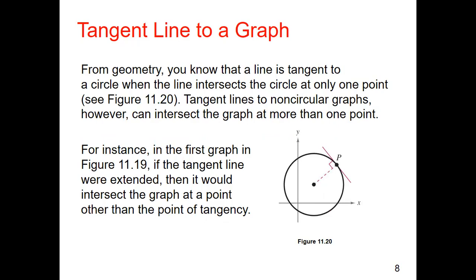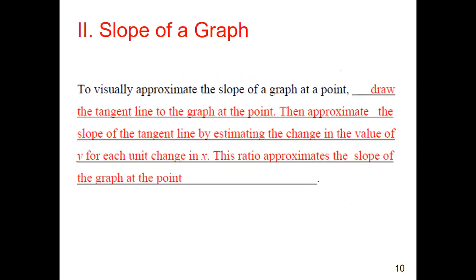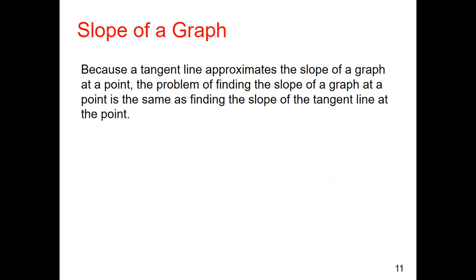Same way that we're doing it, same process. So slope of a graph. This is the very formal definition. To find the slope at a point on a graph, you draw a tangent line to the graph to approximate it. Then you would think you can just count out the rise over the run, right? But that change is so small that it may not be easy, okay?